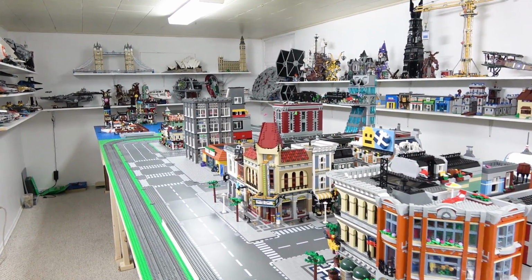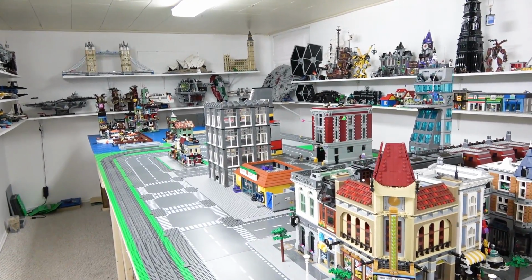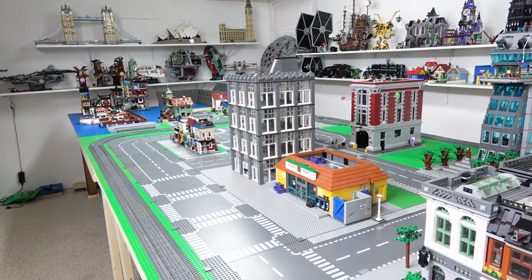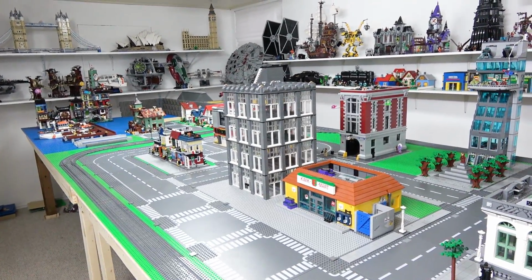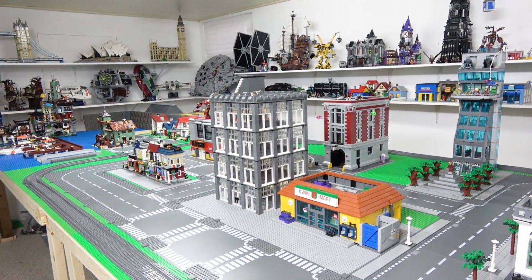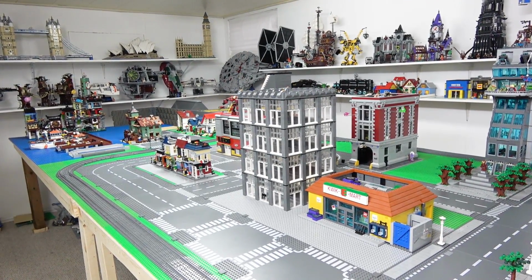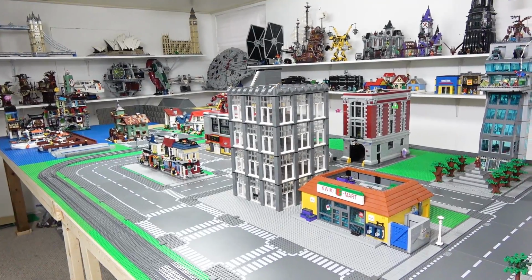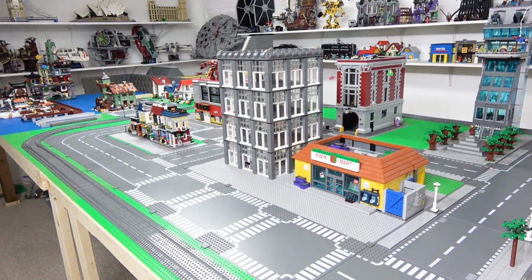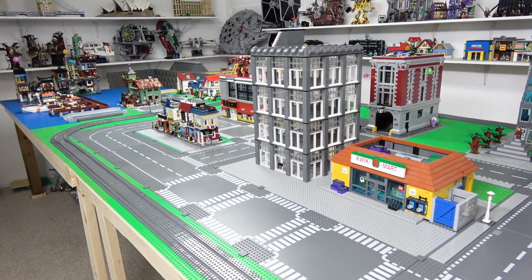I did do a lot of shuffling around here in the middle where you can see the Quickie Mart, the Skyscraper, the Ghostbusters HQ. I tried to look for a different layout based on your guys' opinions, and I really had a hard time finding a different layout based on the dimensions of some of the buildings that I'm working with here. I truly do think that this is the best layout for this side of the city. However, I do need to replace some of these road plates with T intersections.